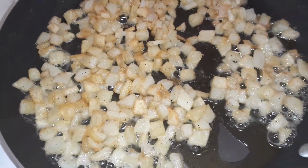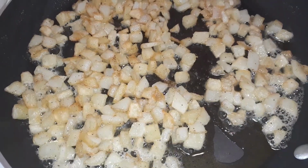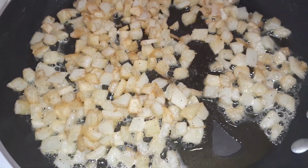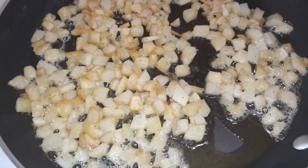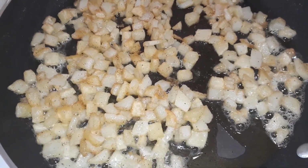Okay, so my papitas are frying up beautifully. And yeah, I'm not having to add any more butter or anything. So when they are done, I'm actually going to drain the oil out of there because I'm going to use this same pan to fry up the chorizo and put all the fixings in there.